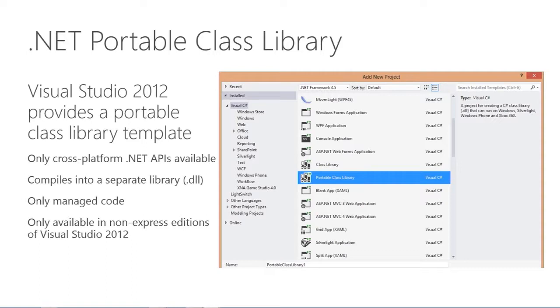Once you've implemented MVVM, then you need to package that up so that you can share it among the various platforms. The way you would do that is using the portable class library. Essentially, it defines a library, a DLL, that limits itself to a limited set of .NET APIs, and you define what that limited set is. I'll show you what that is in a few minutes.